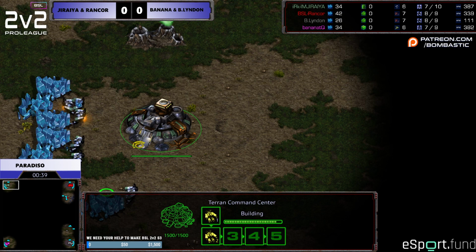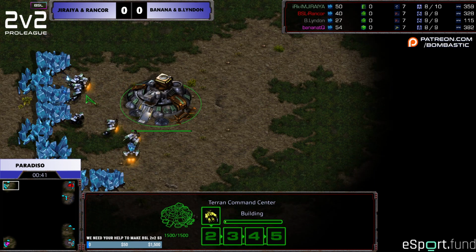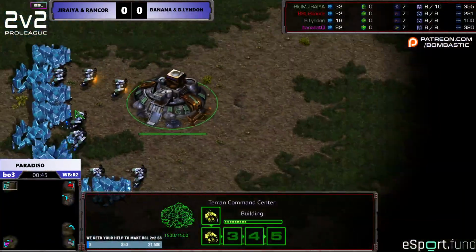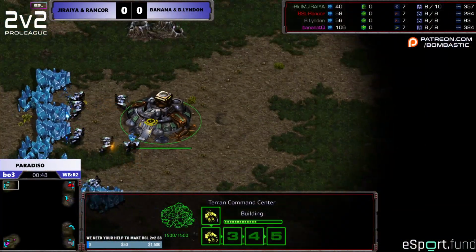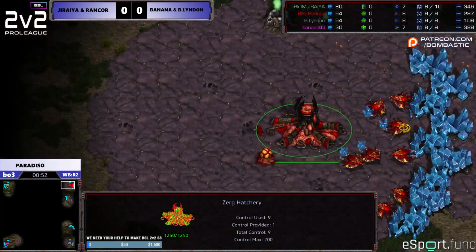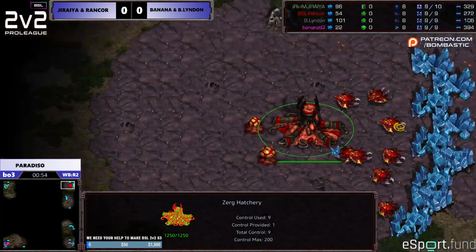Alright, well, we're going to get right into it. As the pale green in the top left, none other than your boy JIRAIYA as the Terran, and his teammate in the top right as the red Zerg, none other than Rancor.